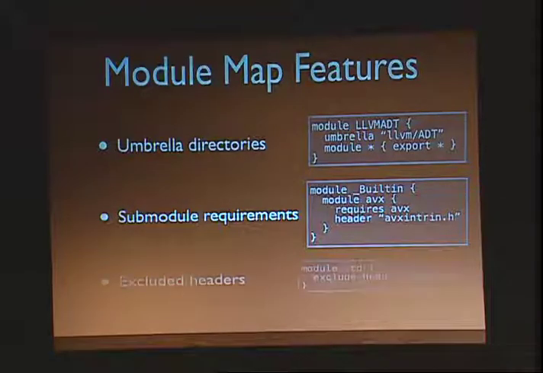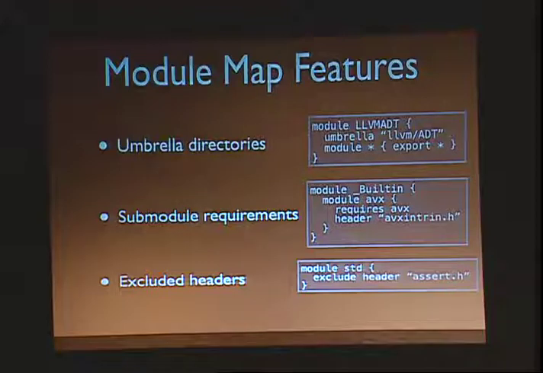And finally, we have to deal with headers that are non-modular, in the sense that they weren't built as standalone pieces of API. For example, this is assert.h. Assert.h is sort of the antithesis of what we like from a header when we're thinking about modules. Assert.h intentionally changes its behavior based on the NDEBUG macro. It intentionally can be included multiple times with different NDEBUG options, and will give you a different assert macro potentially each time. This kind of thing can just opt out entirely of the module system. So there is no module std.assert. We couldn't give that any consistent meaning. So instead, we leave assert.h off in the land of #include, and it can do its weird NDEBUG things there without affecting the module system.